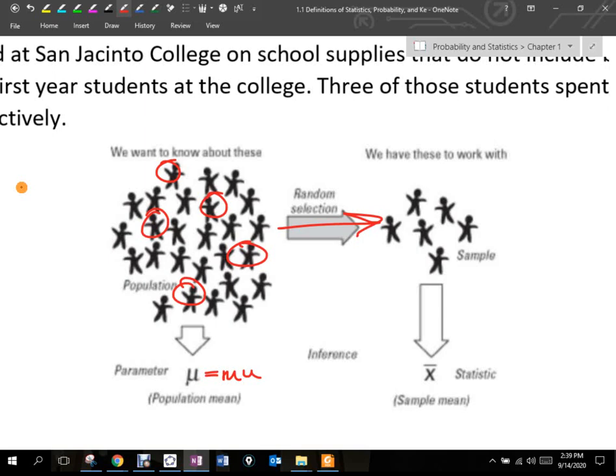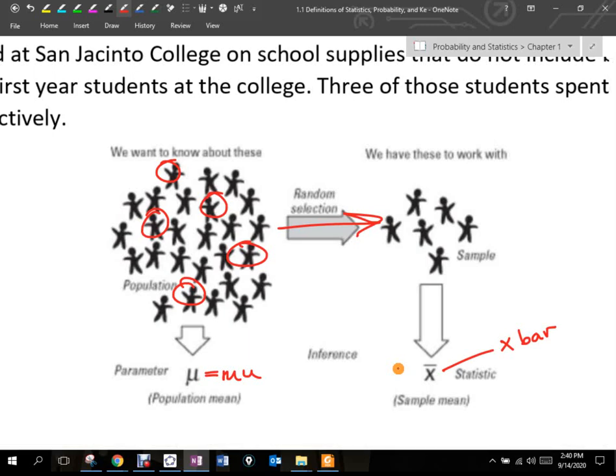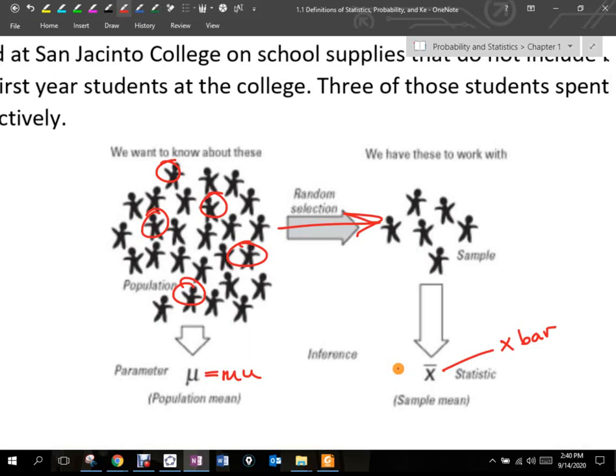We call it the sample mean, and that's what we read down here. That's called X bar. It's got a bar over the top of it, right? So that's the sample mean, and I'll show you later how we collect that data and how we calculate X bar and mu. But what we've basically figured out is if we randomly chose these people in an appropriate way, and we have enough people in our sample, we can make the argument to a certain degree of confidence that the statistic we were able to determine corresponds to or models the parameter.